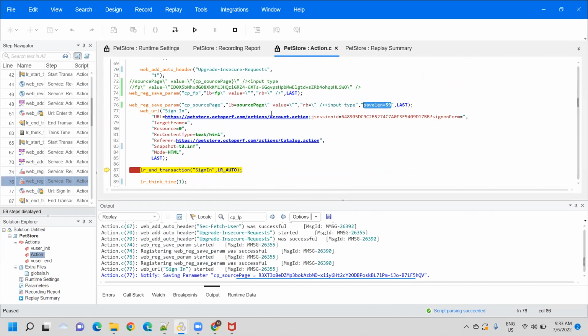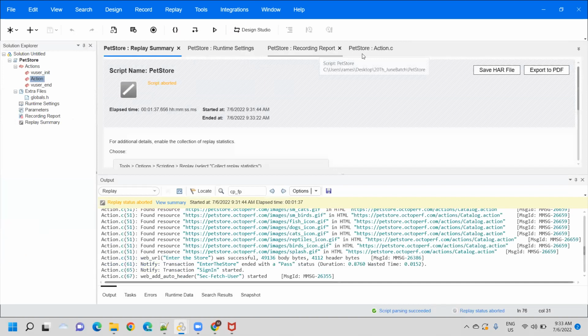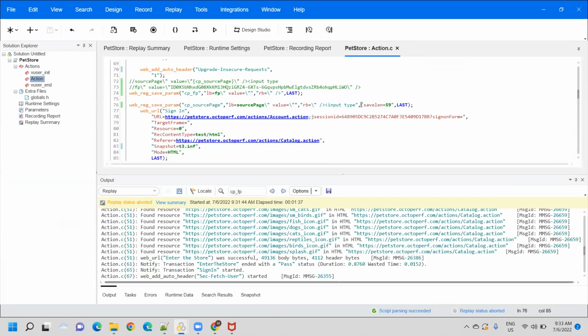I have given it over there in the source page. Yes, we need to give it in the FP. I need to give it over there in the FP. Let's do this.